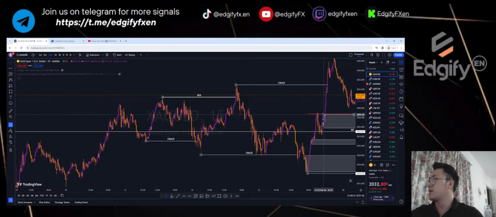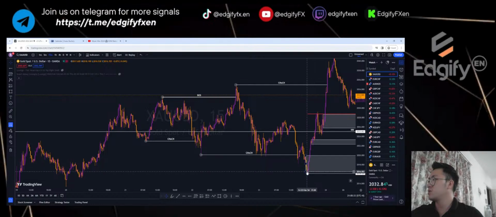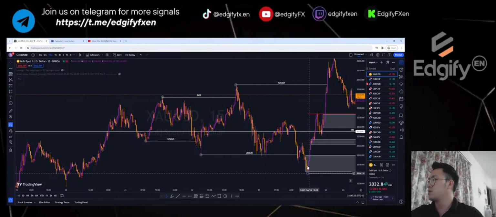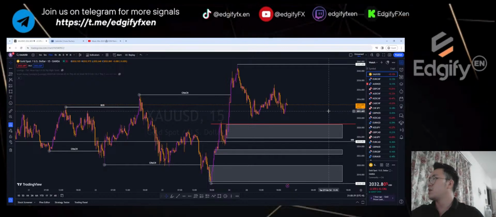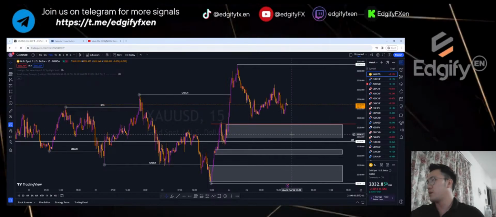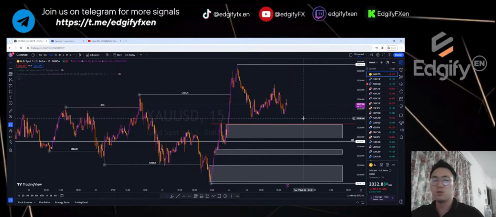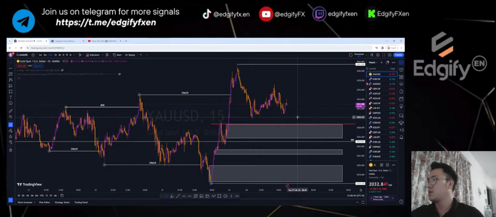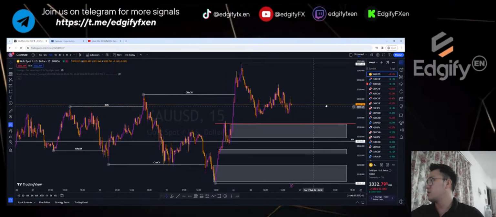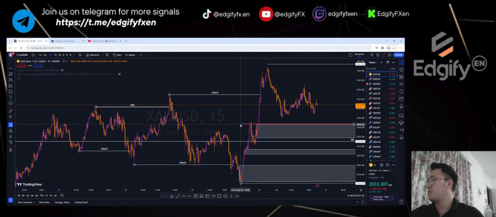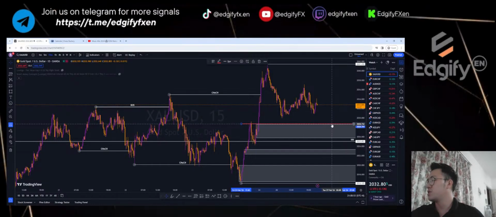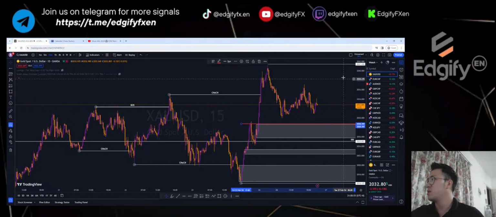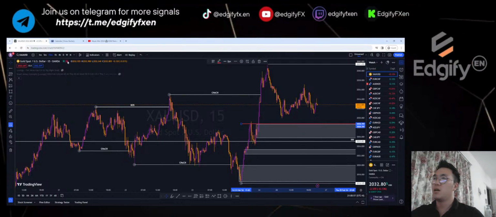If you look at 15-minute, I'm marking this candle, and also the whole candle here. So I have these few levels. But right now we need to wait for price to actually dump back to this level before we can look for any opportunities for buys. So the goal would be basically buying below this 50 level, my Fibonacci retracement 50% level. So this will be for gold.